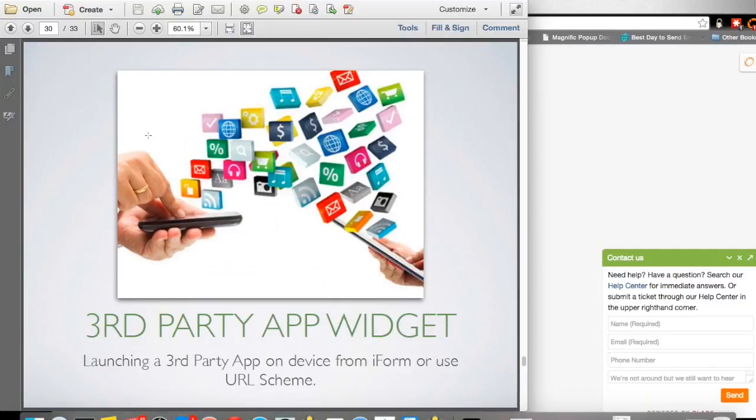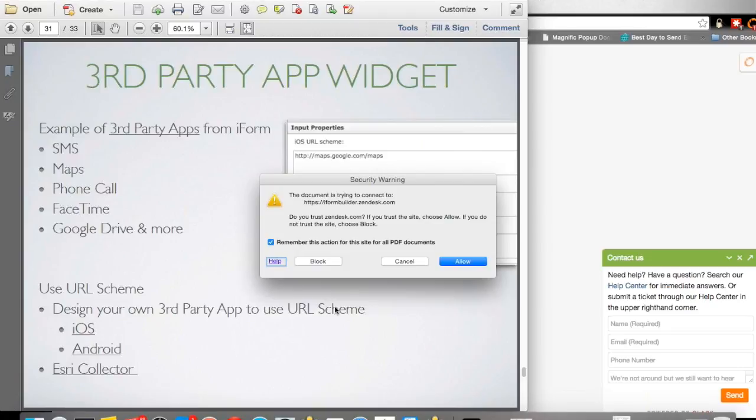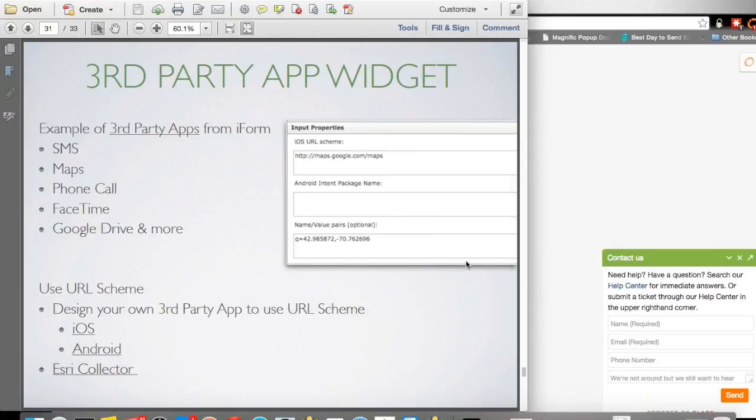So this is a link to it, and you'll just be able to click on that and from the PDF, and I am going to just bring that up for you. At the bottom of this page, what you'll notice, once it loads, of course, is that at the very bottom there are 2 links that you'll be able to click on, and those will give you more options as far as the third party and how to set that up.